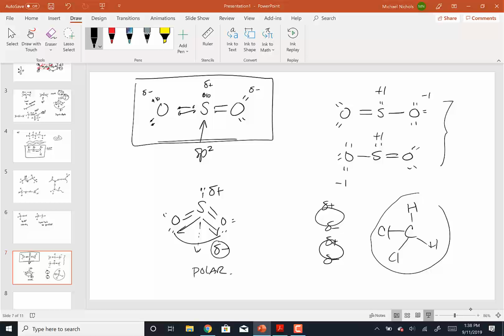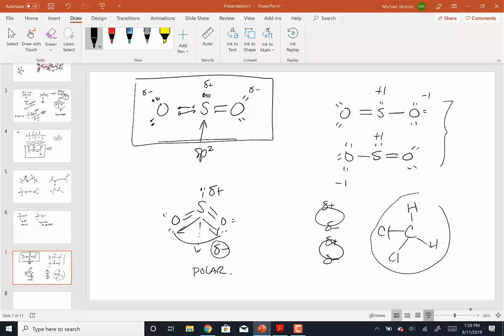They're not the same. So in a tetrahedron, all four atoms have to be exactly the same. If they're not, then it's going to be polar. So in this case, this is dichloromethane. Some of these molecules you may have in lab as unknowns. Carbon tetrachloride is the one with four chlorines.